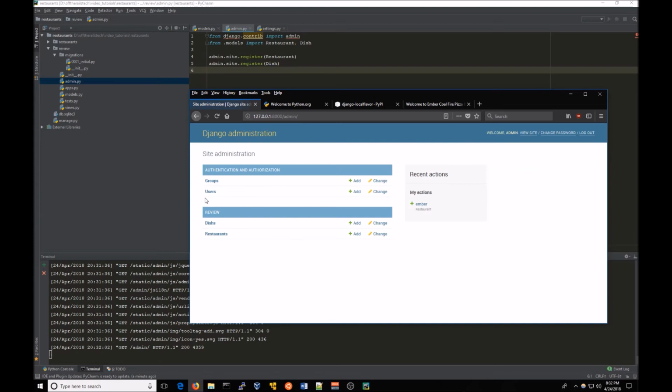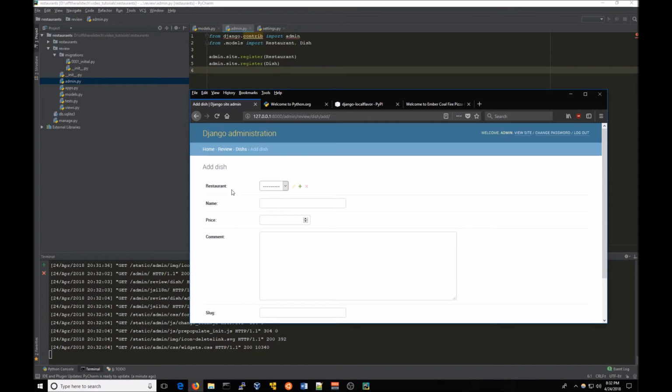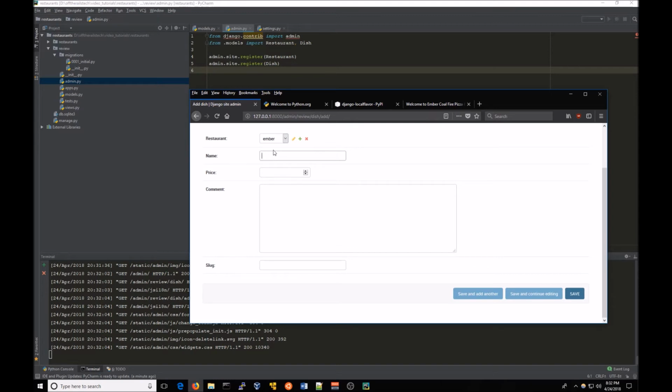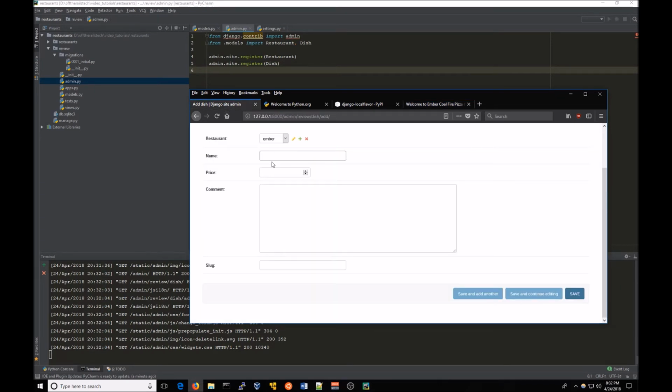Let's go ahead and add a dish to that restaurant. So you can see that our first field is called restaurant, and we have a drop down, and the only choice we have right now is Ember, because that's the only restaurant that exists in the database at the moment. Of course, you've seen so far how I can spell, so I'm not even going to attempt to spell Hawaiian.